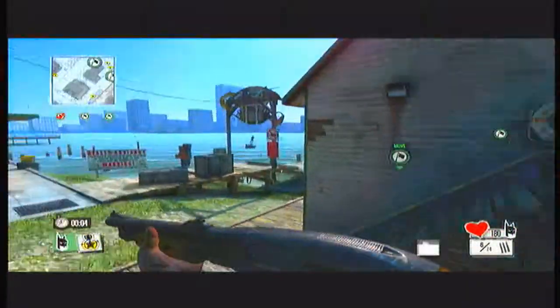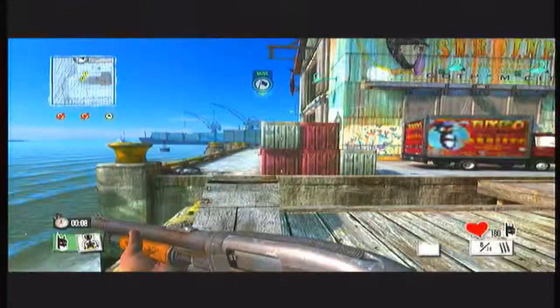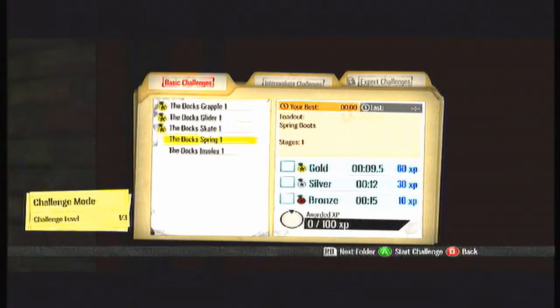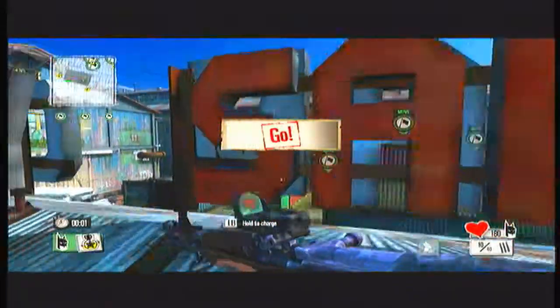Gonna get gold first try, I'm guessing. Here we go. Come around here, hit this jump. Done. Got it. Gold. 9 seconds. Once again, guys, like a boss. These are not that hard. I'm guessing they're gonna get 10 times harder, though, coming up here.